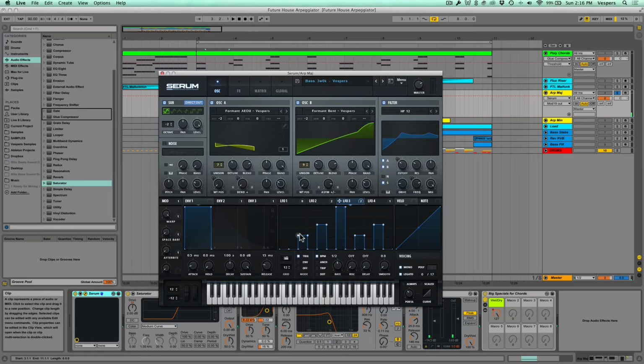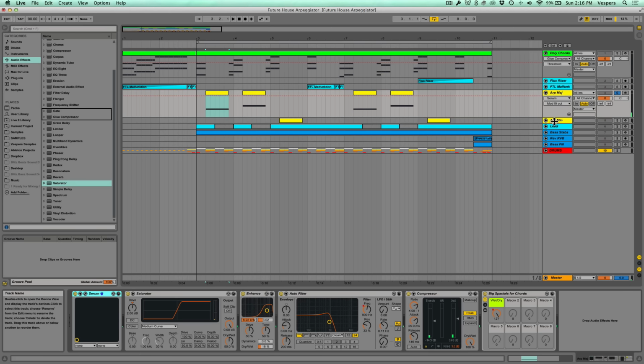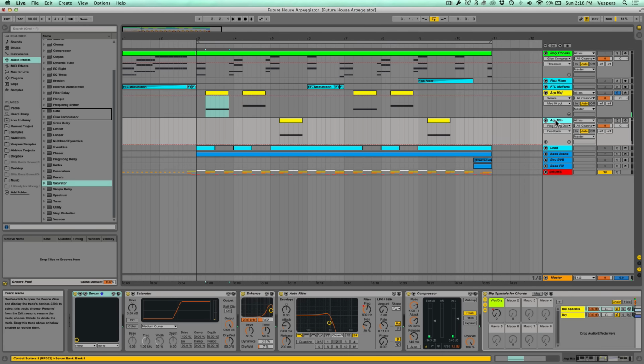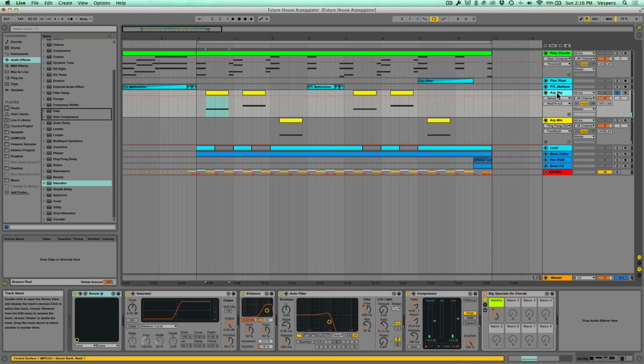So that's how that pattern works. You can create other chord patterns too. Now, one thing I should mention is you have to be really careful what input note you're playing. And that's actually why I have the second Serum track here. You can see the first one's labeled ARP Maj for major, and this one's labeled ARP min for minor. Because if you tried to play this on certain degrees of the scale, you'd actually be playing a wrong note because of the intervals between notes and the spelling of the scale. So depending on what triads you're using in your chord progression, you could have major, minor, and diminished triads. You could also have things like sus chords. So be really aware of that when you're programming your ARPs.